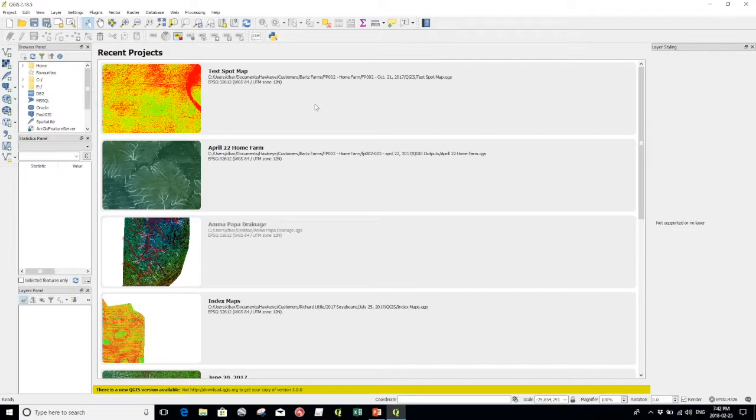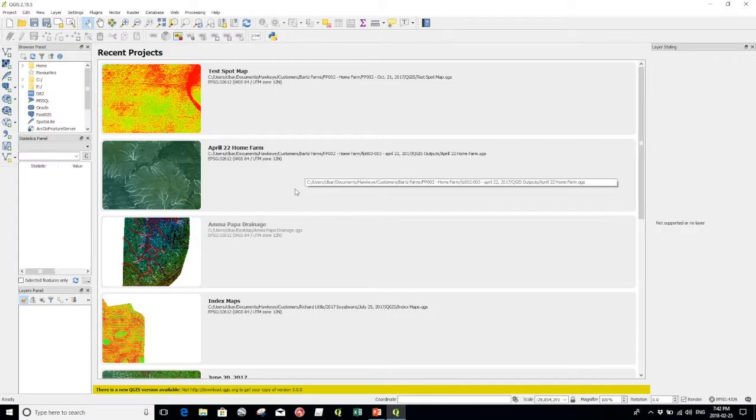So for this tutorial, I'm going to go through just some basic commands for how to run a project in QGIS. First thing we're going to start with is importing rasters, which is basically importing your maps into QGIS so you can see them and work with them. The next thing is going to be importing vectors, which is a data format that's a little bit different than a raster, that you can overlay onto your project.